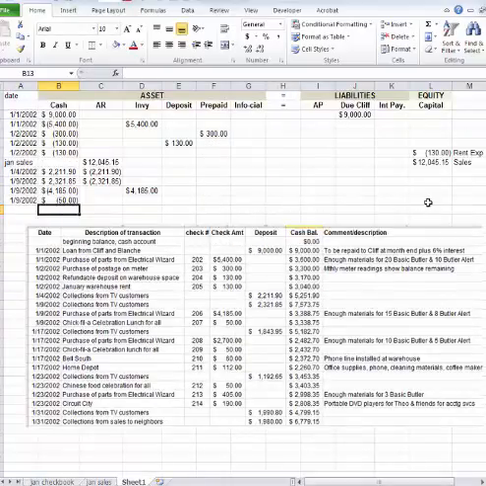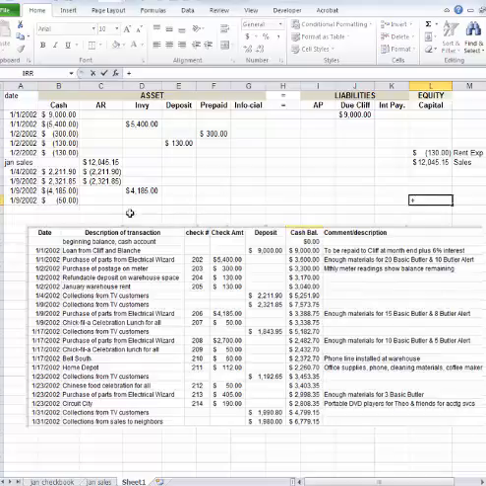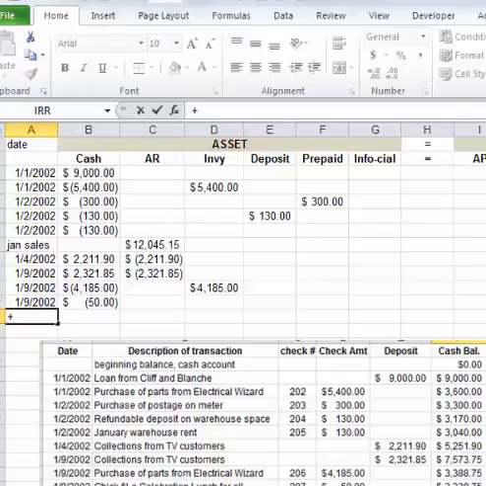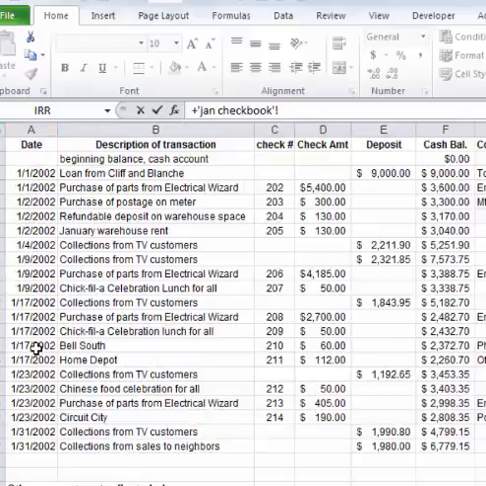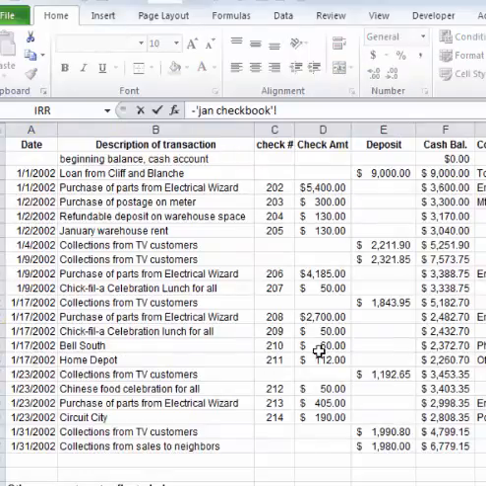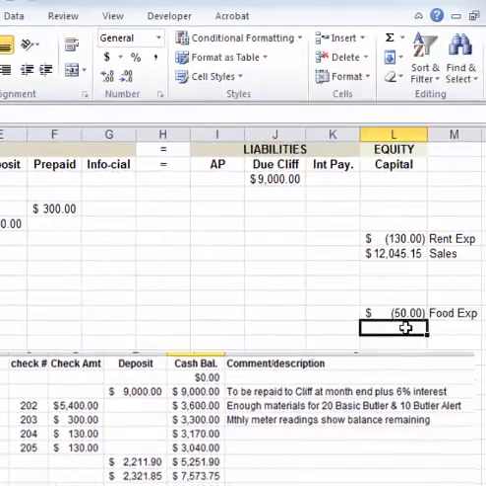We paid for lunch, so that's some kind of entertainment expense or food expense. All right, next one. Bell South, so that's the phone bill for the month. Cash is going down, and we have phone expense for the month.